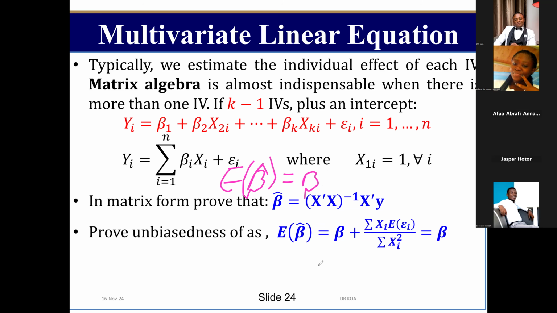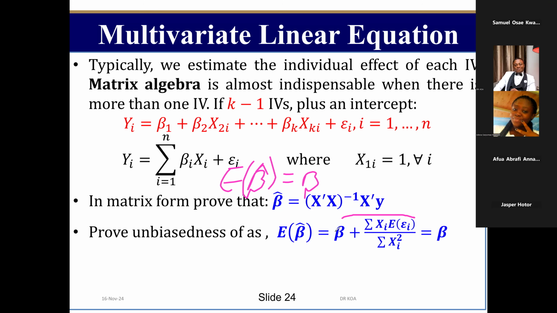How do you prove that? Again, using that same equation from above that I showed you earlier, you can use this and prove that this is equal to this. So try that, and let's see. I gave you half of the formulation here before I gave you the final answer. So go through and then prove that. It will give you a beautiful learning environment. So these are the proofs.